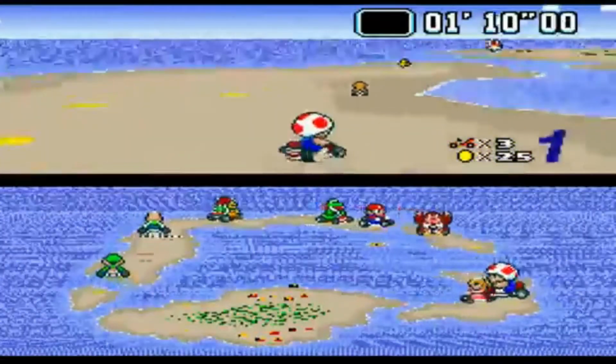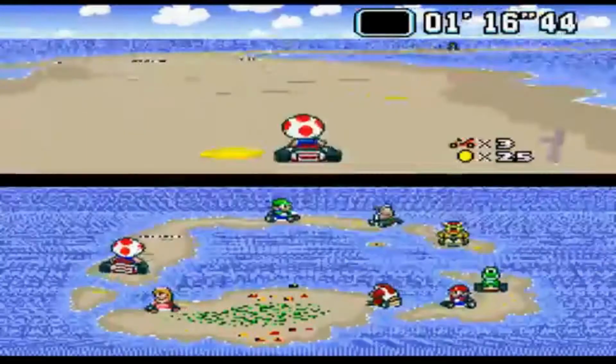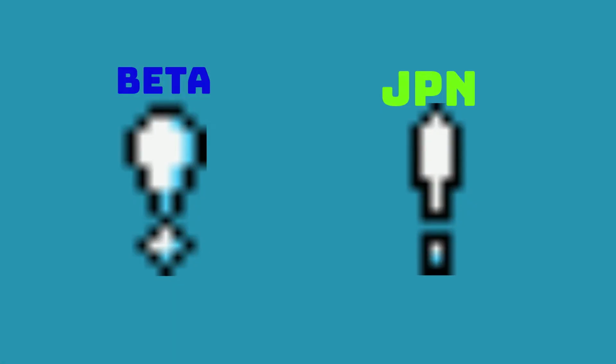Similar to the former, there are also unused zippers in every level. Again, we don't know why these were here, but they were probably made in case they decided to use zippers in that themed course. Lastly, for unused graphics, we have an alternate exclamation point, which looks a lot better than the used one in my opinion. And we also have an unused font, which could have been used for testing.